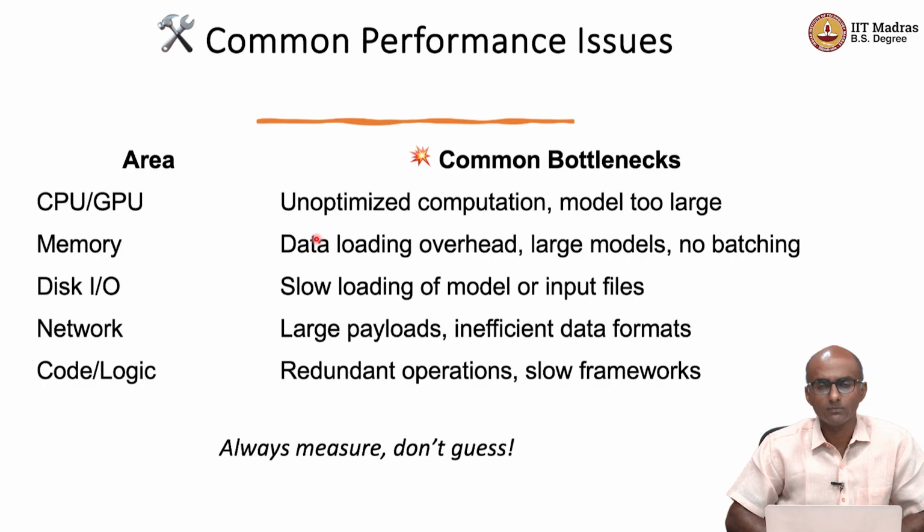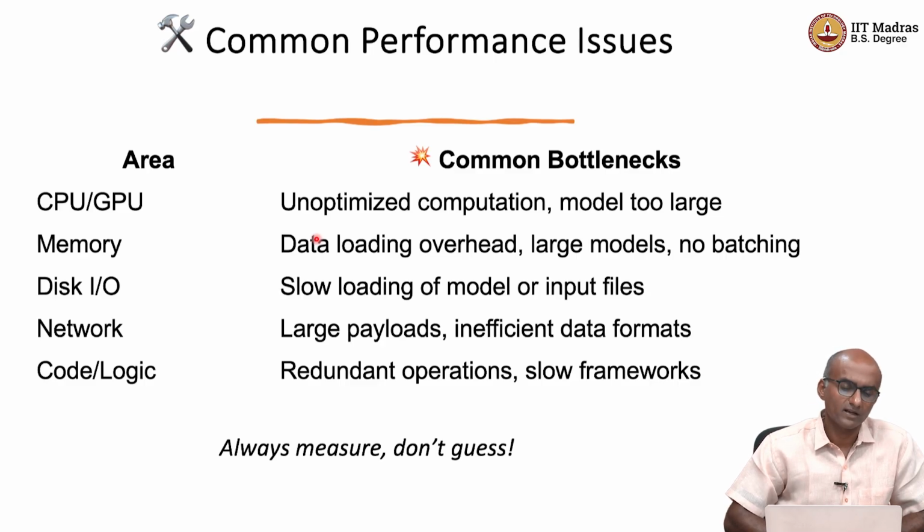Disk I/O as a resource could be a bottleneck in certain situations, and that could be when the model is read from the disk for the first time. Usually that happens when you bootstrap a machine learning system in production, especially a deep learning model. Or it could be the case that the input files which are required for setting up the model for the first time are actually quite large in size. So that's with respect to disk.